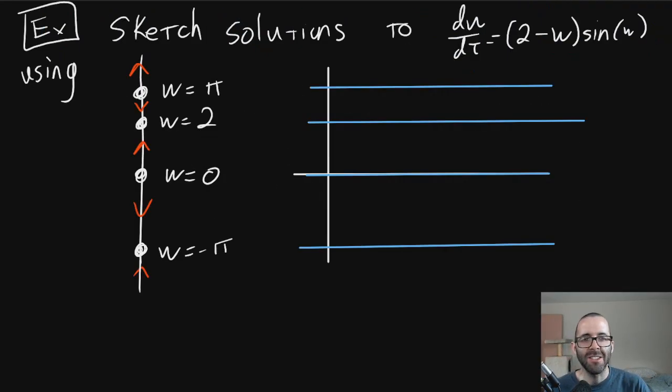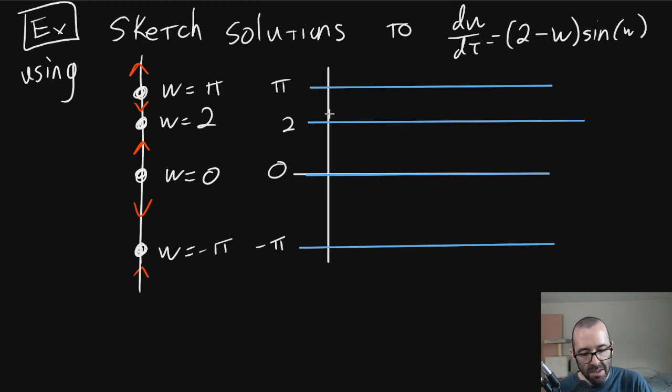Now we're going to use the uniqueness theorem. Remember, we said if a solution is unique, then essentially solutions aren't going to cross each other. That would break the uniqueness. So if we have some solution over here, it's going to be trapped between these equilibrium solutions because it can't cross. And furthermore, if it's between here, we know it must be decreasing the whole time because of the phase line. Let's label this: this is 2, this is pi, 0, this is negative pi.